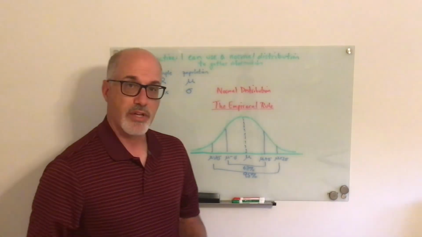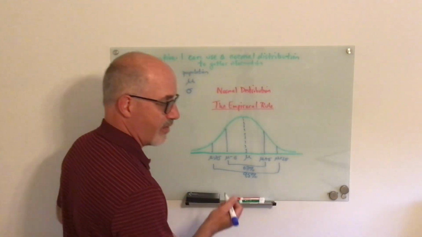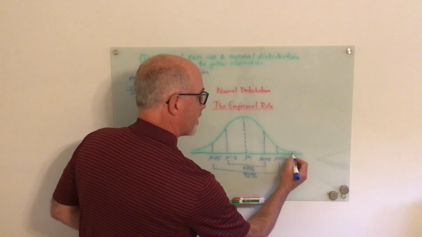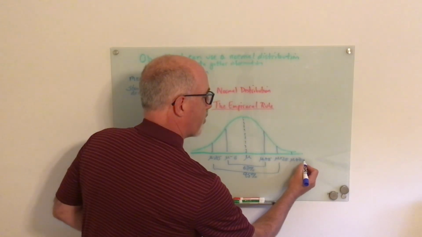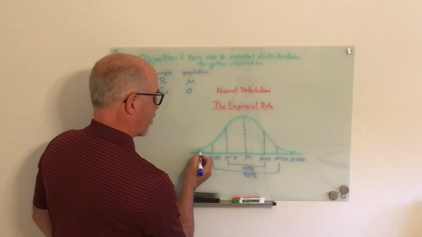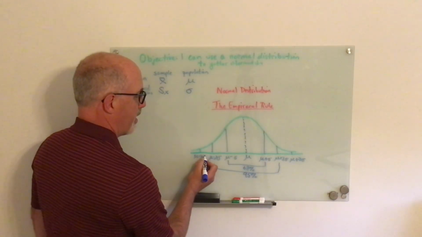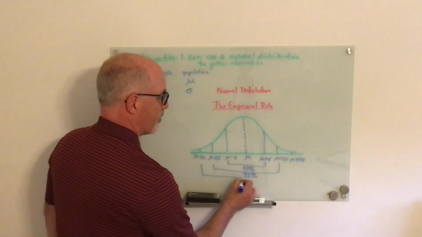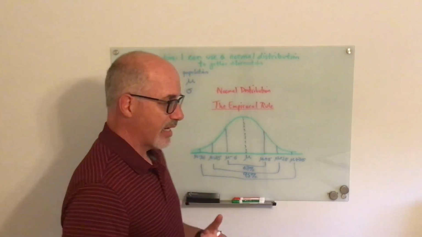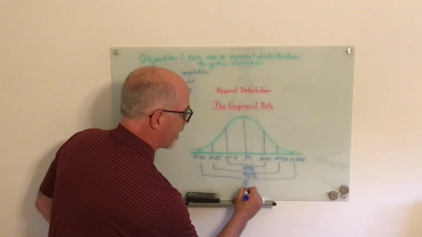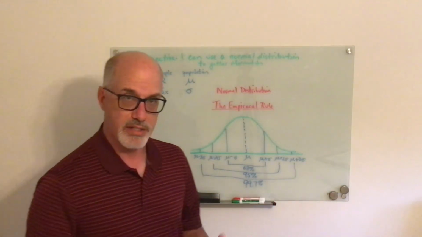And then lastly, if we go 3 standard deviations out, we've captured almost the entire population, because 3 standard deviations is 99.7% of the population. So it's mu plus 3 sigma over here, and if we go symmetrically over here with mu minus 3 sigma, the amount of data that falls between these two is about 99.7%, which is virtually all of the population.